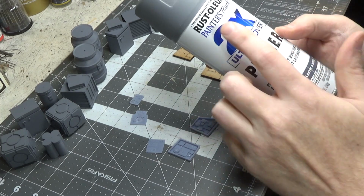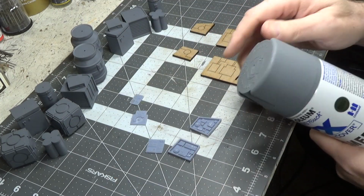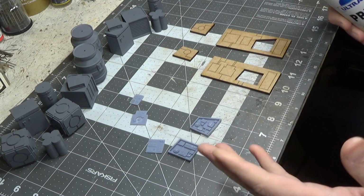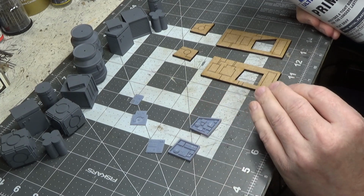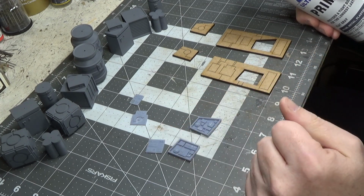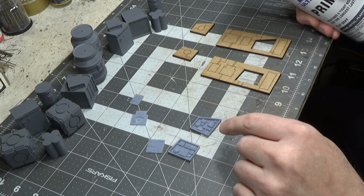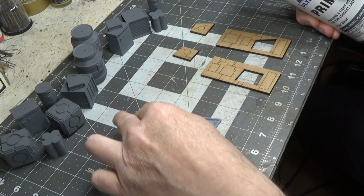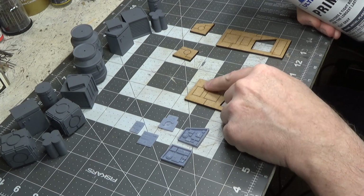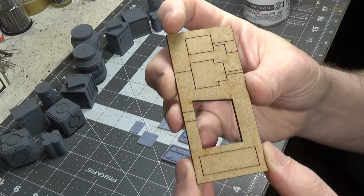For the primer, I'm using Rust-Oleum. And so you don't want to be right on top of it. You want to be at least a foot away. And just simply mist it, let it dry, maybe mist it again, and you're done. But you don't want to get too close because it'll get thick and it'll cover up all the detail in your parts. And you don't want it to fill in all of the lines that create detail.